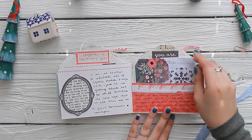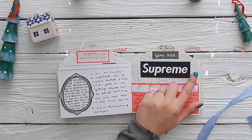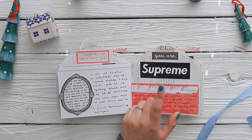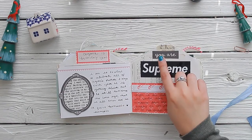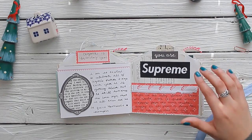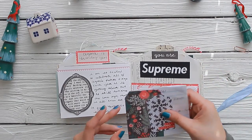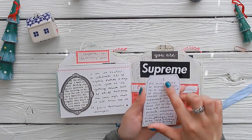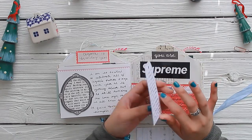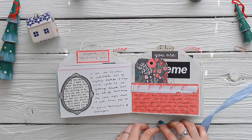And so then on this page, I created a pocket where I used all of my little ephemera pieces to cover up this really obnoxiously huge sticker that's shiny and glossy. I hate this sticker, but my brother loves these stickers, so I said, you are supreme. So it's a way to document what he currently likes right now when he's 13. These stickers are like the bee's knees in his school. So I grabbed one of his stickers, and then on this tag, I did some more journaling that the only color to represent my society is black. And so I wanted to make it cute, so I journaled on this tag just to cover up that sticker.